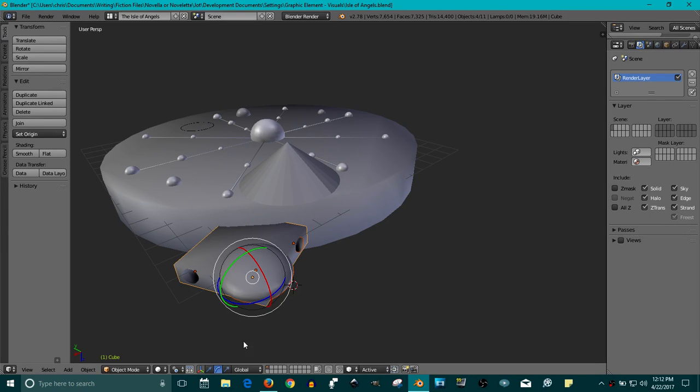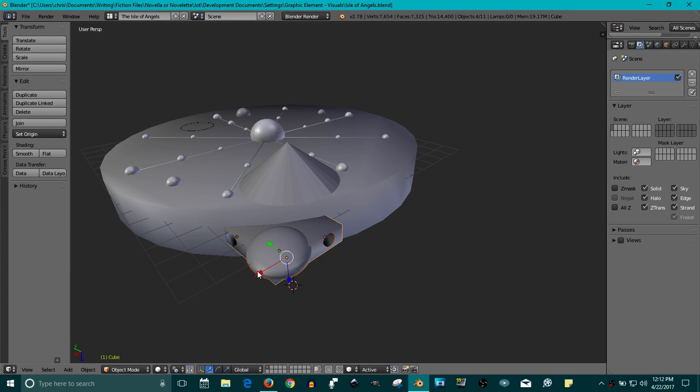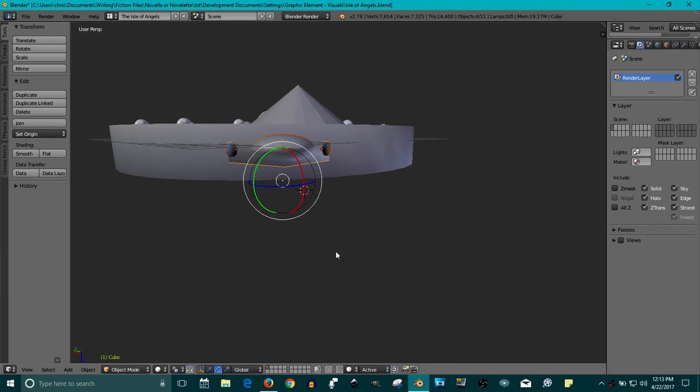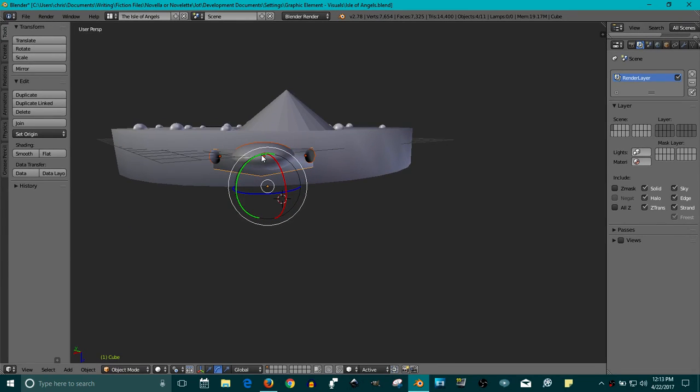Right. Rotationals. Alright, so I'm going to place that back into the alley now. Rotation. Let's make glass like that. I was like, ew.